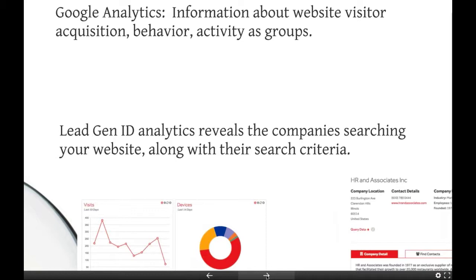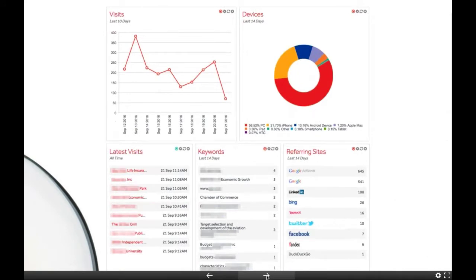The third vital layer of economic development data that you'd really want to have access to is something that we've built into all of our tools. We call it Lead Gen ID, and this uses reverse IP lookup to reveal exactly which companies are searching on your website, but also what their search criteria is. We use Lead Forensics reverse IP lookup technology to do this, but in partnership with them, we've coded it further. So not only do you see that they visited your page, but we can start telling you exactly what it is that they're looking for. And this is really, really critical.